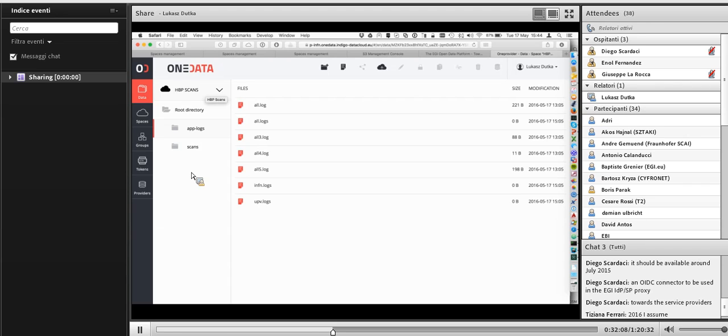Let's say touch file all logs. This is how the live demo looks like. Sometimes things are not working, even though 5 minutes ago it was working perfectly. I see here now I wasn't patient enough. So this file, the data is coming, and this file is starting to be synchronized. So this shows you that this is actually a synchronization which goes beyond one provider. Of course, in reality, you don't.